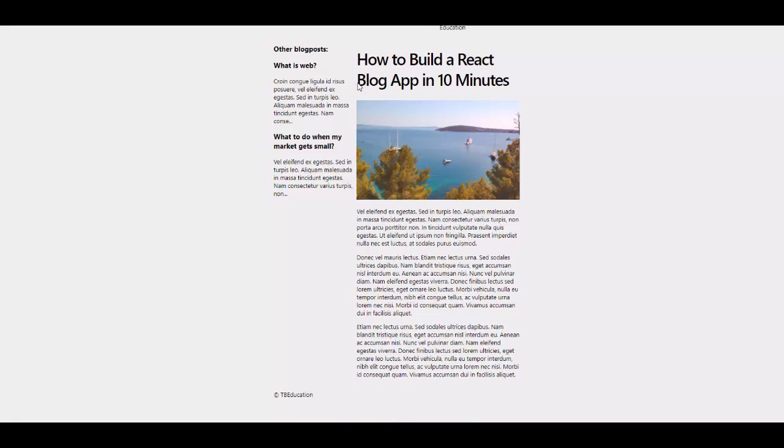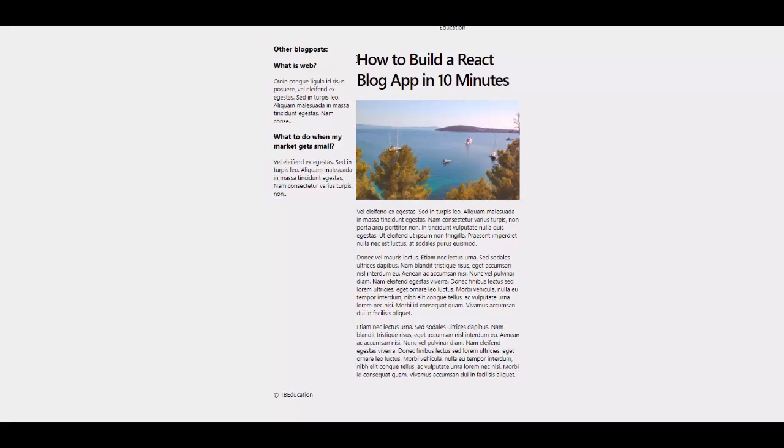How do we create it now? On the blog post pages we also have two columns. The design is the same, but on the left side we have only two posts, heading and 151 characters, heading 151, two posts.